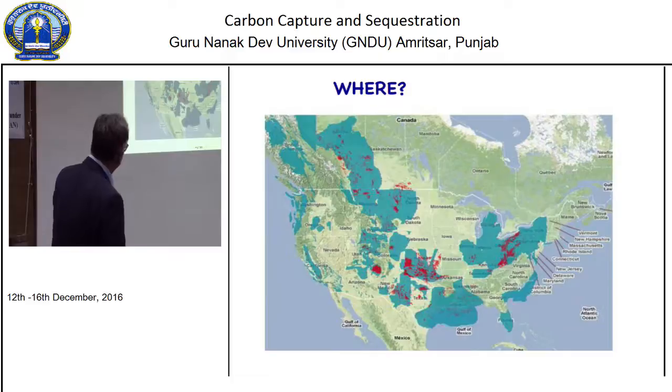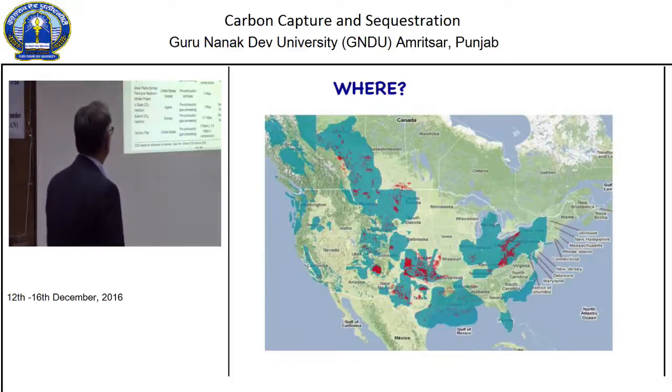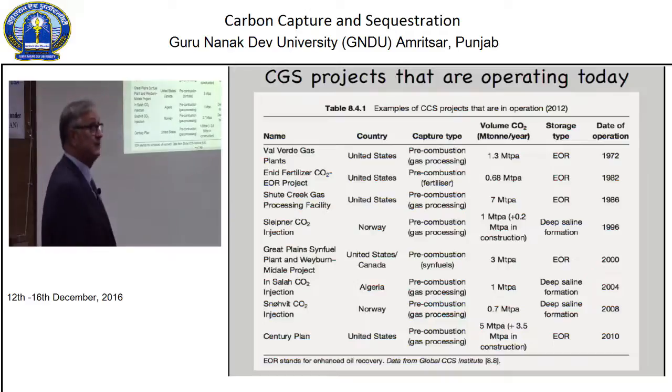And here you have these maps here. The dark blue shows regions that are untapped as of yet, and the red areas are currently being tapped for either enhanced oil recovery or sequestration, which I'll say in a few minutes. So where? Much of the Earth, particularly the United States, where we produce the most CO2. So what does that mean? It means there are already projects in play.